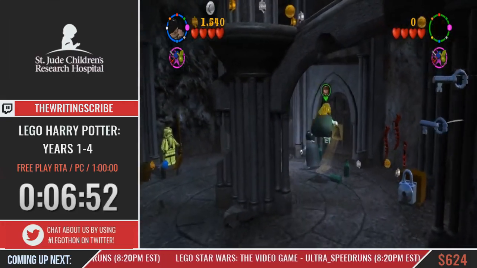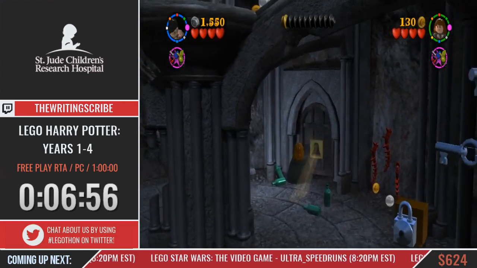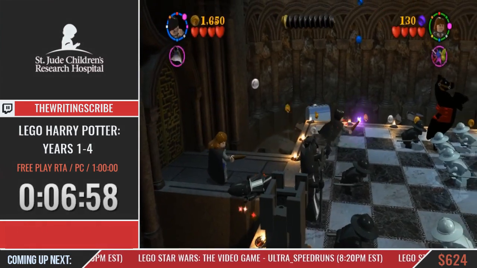Here comes another use for 1 player 2 controllers, where we literally just jump through the wall.